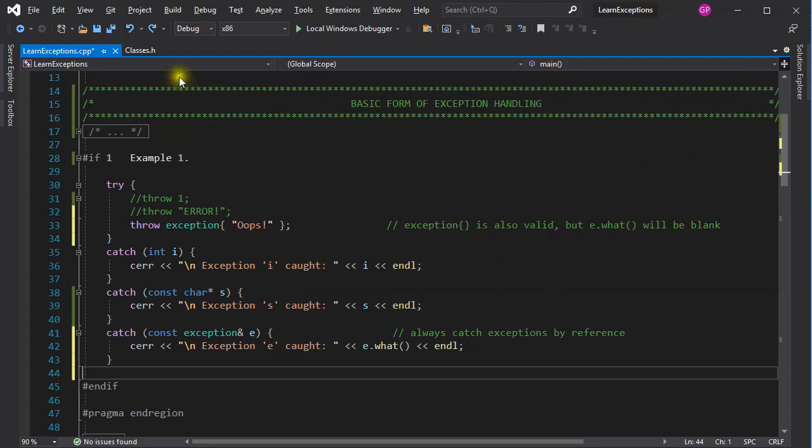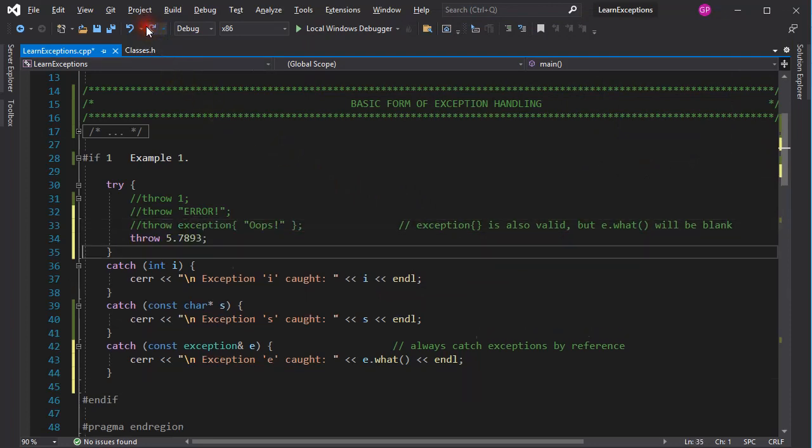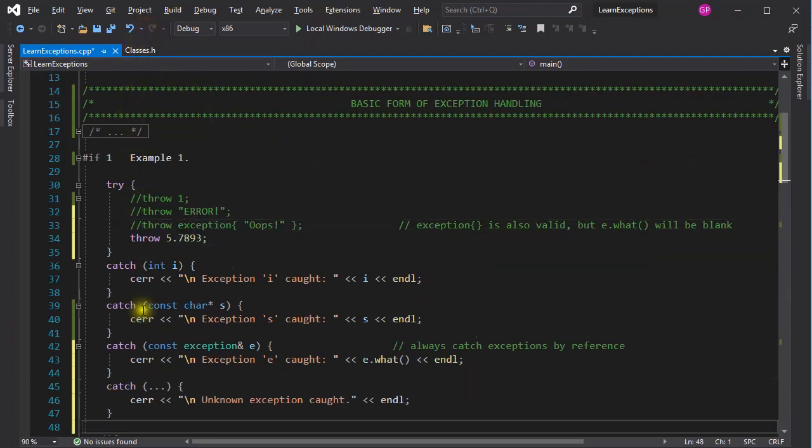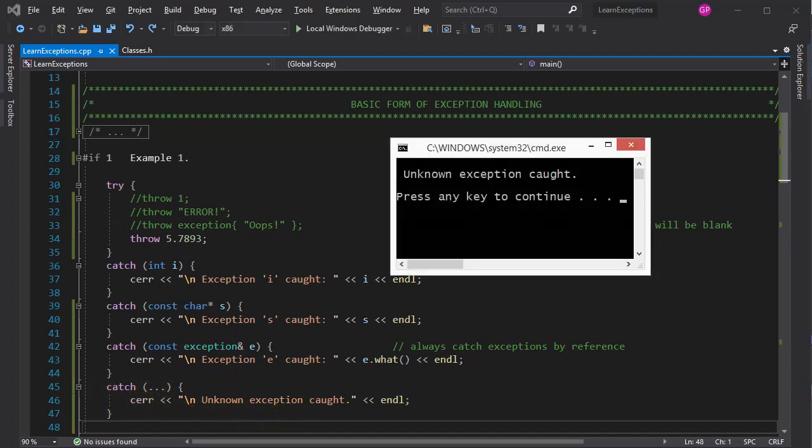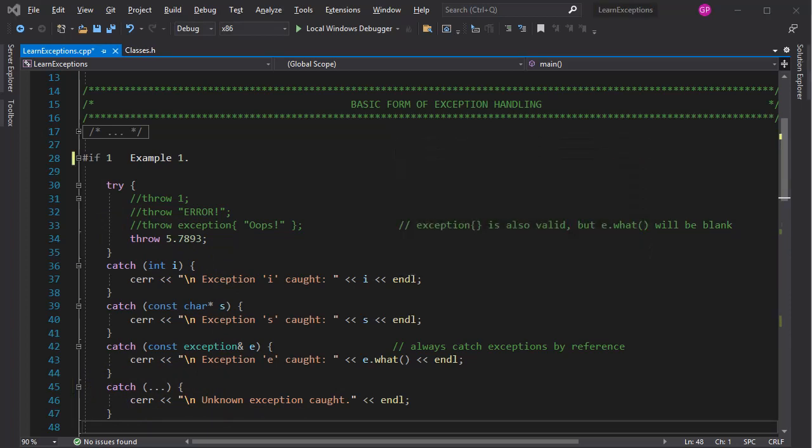There is also a catch statement that will catch any type of exception. However, in the body of this catch block, you won't know what kind of exception was raised. There is no way to refer to it. So up here, if I throw an exception which does not have a matching type among the catch statements, then it will be caught by this generic catch statement. Now that covered the basics.